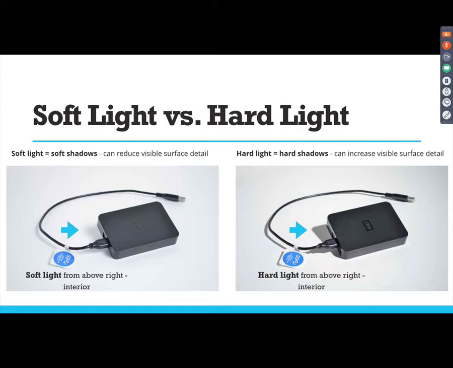So which one of these do you think is going to be the most flattering for skin? Soft one, yeah. Think of any Proactiv commercial or any commercial with skincare products. They always show you before and they show you hard light. It's like every nook and cranny, you can see every pore, every blemish on the face. And then the next one after you magically use the product, it's a soft light and they're glowing. Yeah, that's because they spend a lot of time powdering the face and also using soft boxes.